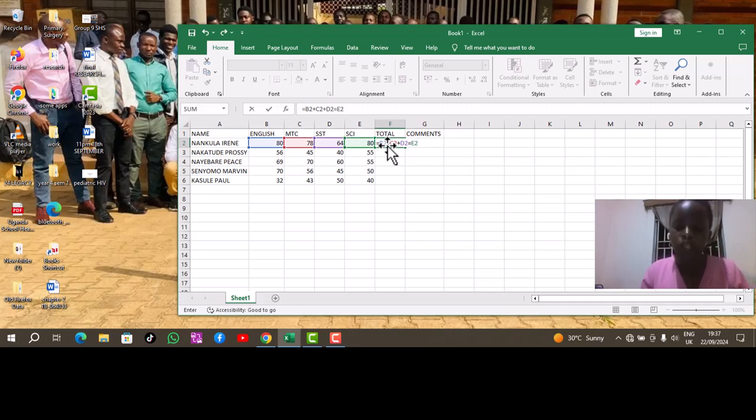That is one of the formulas that we can use, or you can use the formula of sum. Then you press enter.